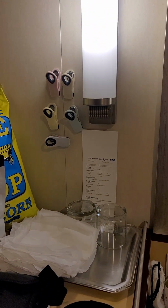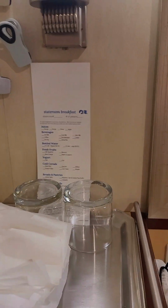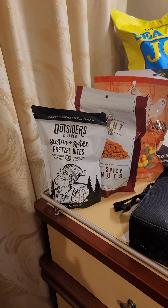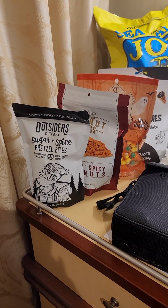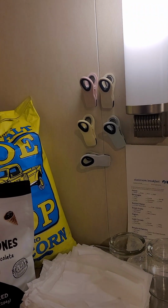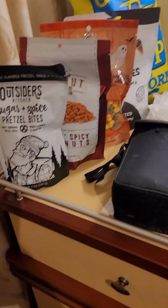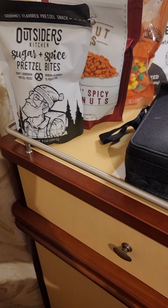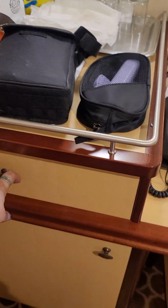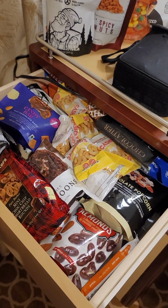You've got your breakfast menu if you want to have breakfast come at a certain time. You can fill that out. We did go to Marshall's and get a bunch of clearance snacks, and that's what we filled the snack station with. So we got some bigger snacks up here, and we also got these chip clips for $1 at Marshall's, so that way we can close these snacks. At least on Princess, you can bring unlimited snacks, so however many you want, and their only rule is really about drinks. So we did bring unlimited snacks. In fact, we did bring this many snacks.